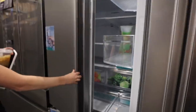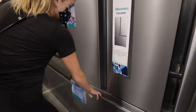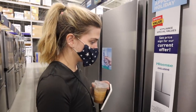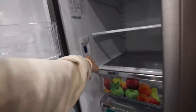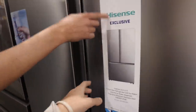Our second-to-last errand — we have to return those tile samples. We're stopping by Lowe's to get something to smooth out that tile and also a keyless entry door system. Monica got this new fridge for the townhouse in Seattle — the company actually sent it to her because her old fridge was breaking, not actually freezing stuff. This new one is really cool, looks super sleek with a built-in water filter.